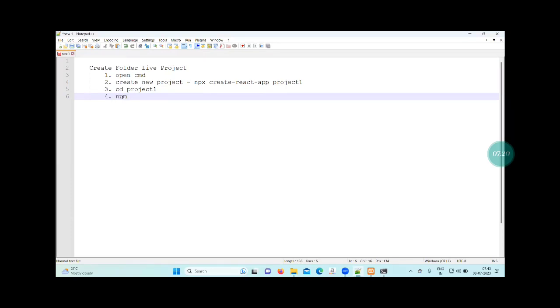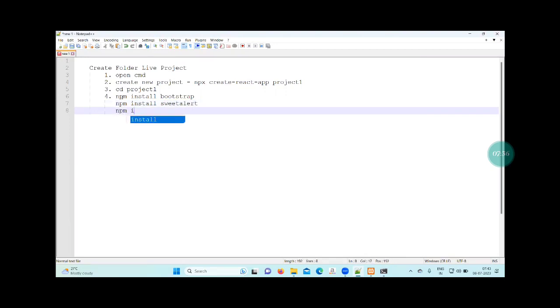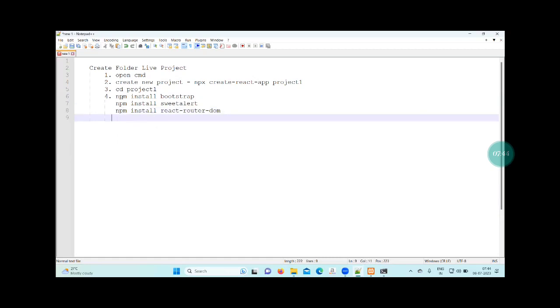npm install bootstrap, npm install sweetalert, npm install react-router-dom.